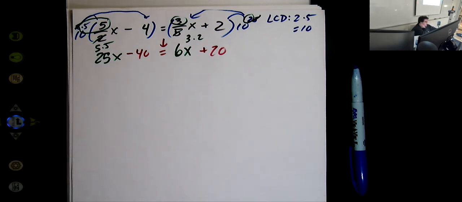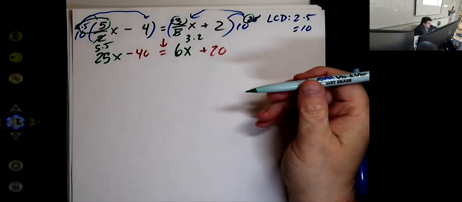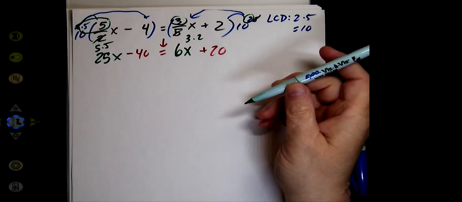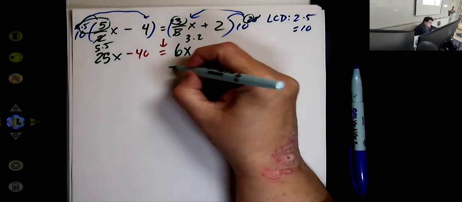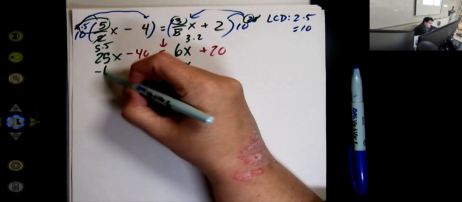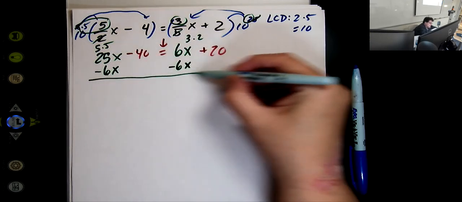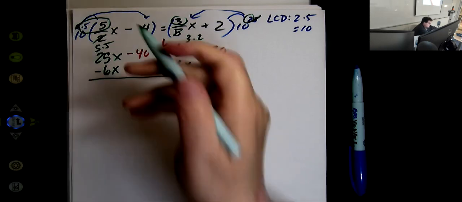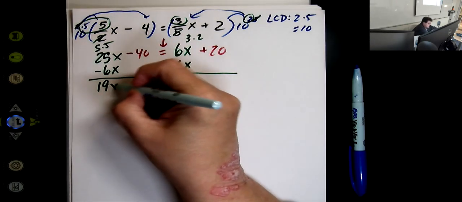Now what? Get the like terms on the same side, right? What do you want to move? We have options. The 6x. You want to move the 6x? I like moving the 6x. I very much approve moving the 6x over moving the 25x. Not just because the letters are on the left, but then I end up with a positive number in front. That's pretty important to me. Is there anything else we should do?